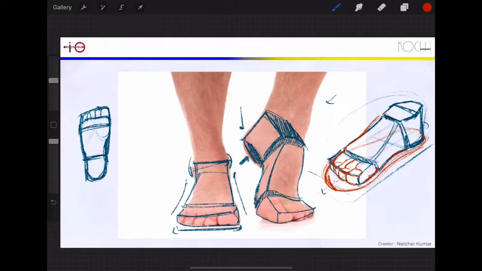Now I'm going to add, and this is the part where you have your cushion supporting your ankle. This is the front part of the shoe, right? The shoe always has a thickness of its own also. So you always give a gap while sketching.